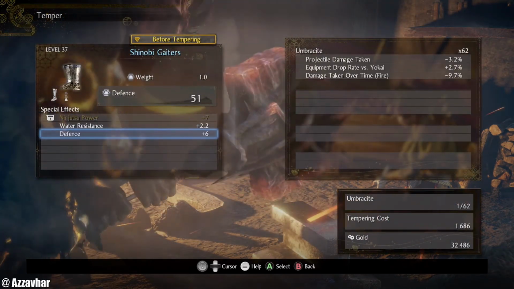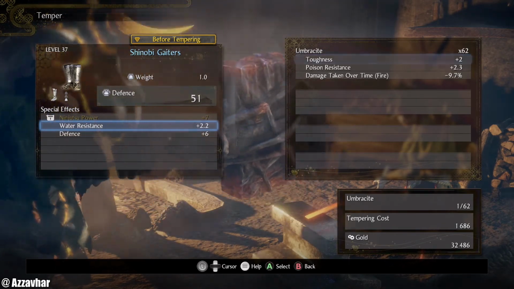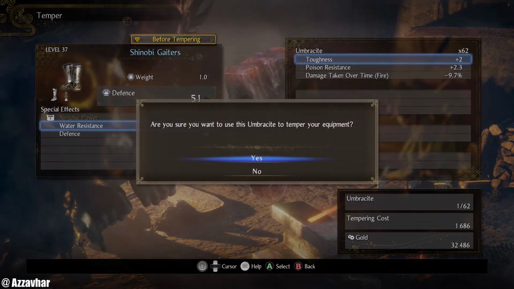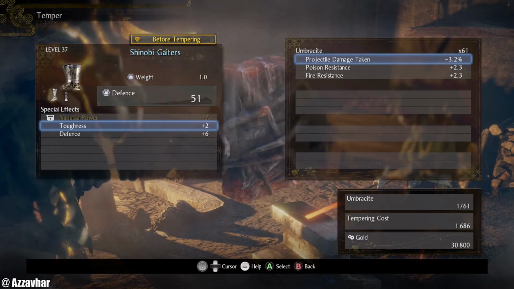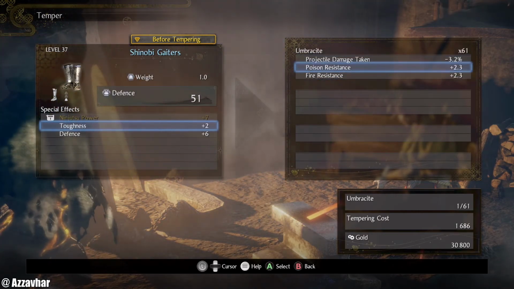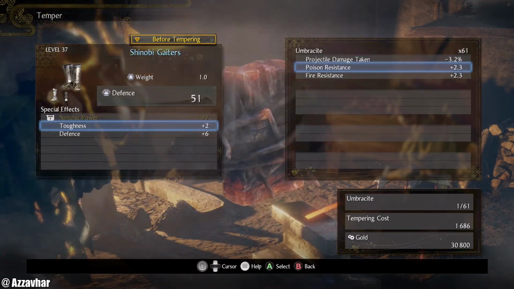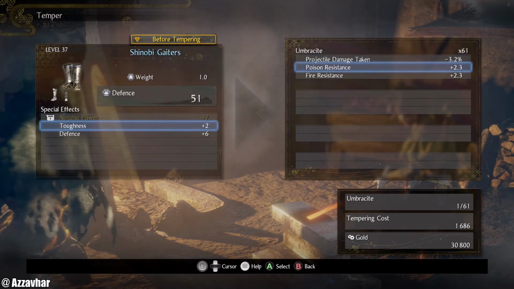So we can go to these boots and we can switch out the special effects. For example, here we can switch out water resistance over for toughness, or we can choose the other ones as well, like poison resistance. You've got your options on the right hand side. I'm going to go ahead and choose toughness, switch that out. And what you'll notice is on the right hand side, the special effects that we can choose from have now changed. So every time that you change your special effect on your armor piece, it will give you different special effects that you can choose on the right hand side. So technically you can keep doing that as many times as you want to and re-rolling the special effects until you've got the ones that you want on your armor piece.